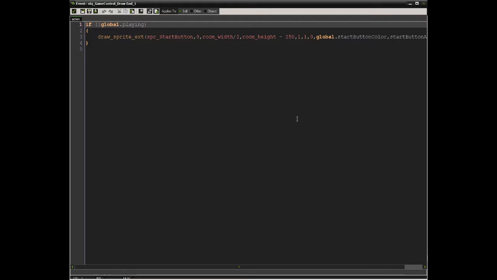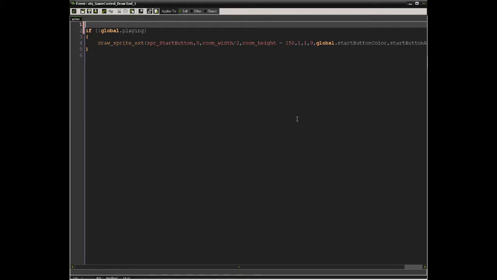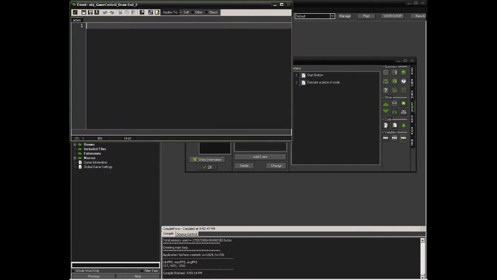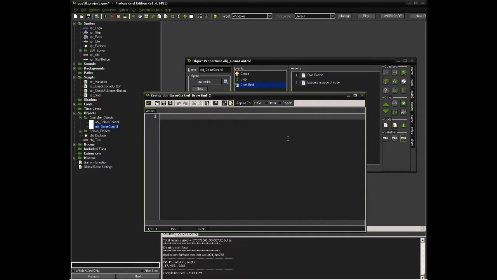Let's say what it is: start button, and let's add control code, and let's call it GUI buttons. Oops. Excuse me there.